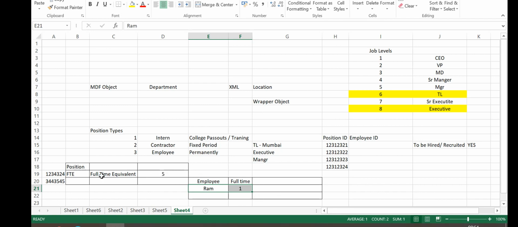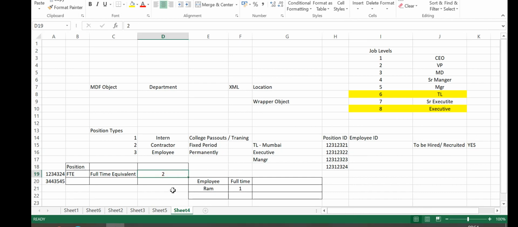So whenever you are changing the FTE of the position, then the to be recruited will become yes or no. Let's say यहाँ पे FTE 2 है, and then यहाँ पे एक ही employee, still this will be showing you yes. Let's say आपने पहले 2 बोल के position create किया है, so it can accommodate 2 employees.